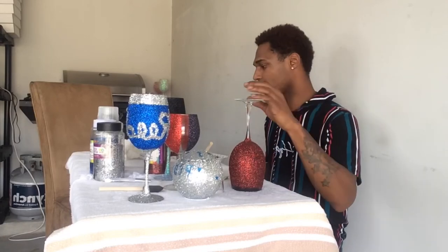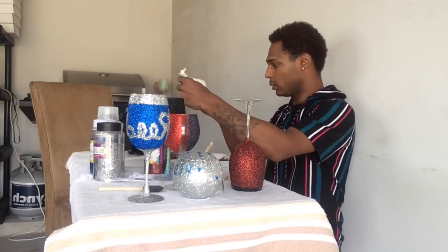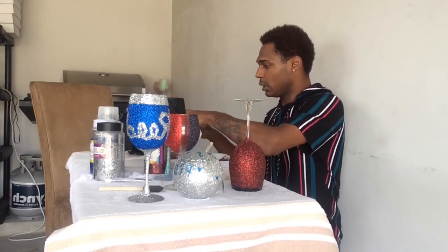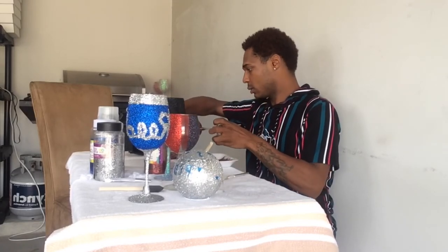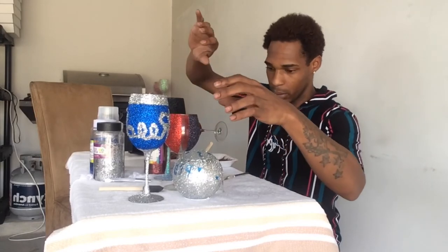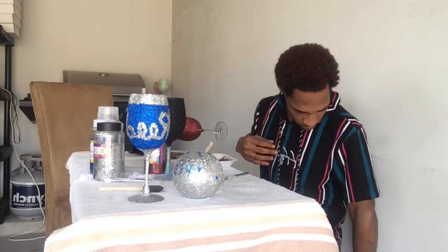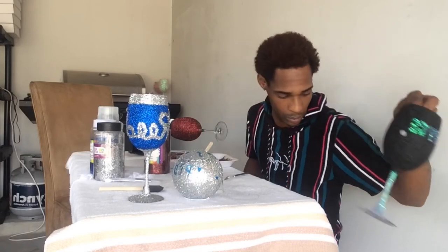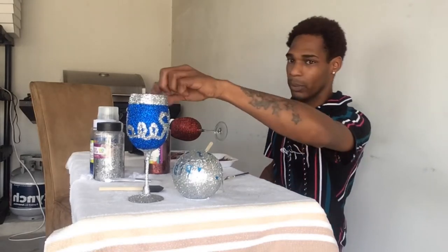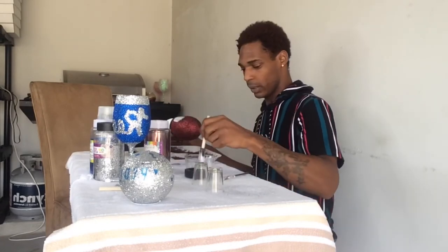This one is dry. We're gonna do one more last coating on this one, and then we're gonna get to the bottom of it. Let me move some of this stuff so we won't break it, y'all, because I'm clumsy. If I break this one, he's going to be pissed off today. I'm going to move this one here. Let's finish off this last little coating.